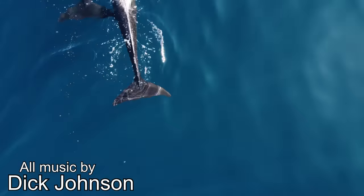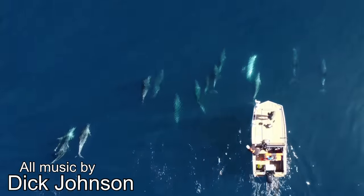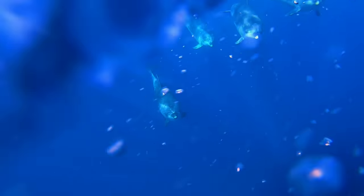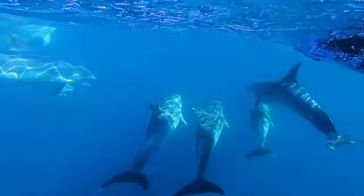Not only were the boys treated to an amazing weather forecast, but they also got an awesome display of nature on the way out. And Hamish took a fair chunk of time out of their fishing day, and he managed to capture some amazing shots. On that particular scouting mission, it wasn't just Hamish.